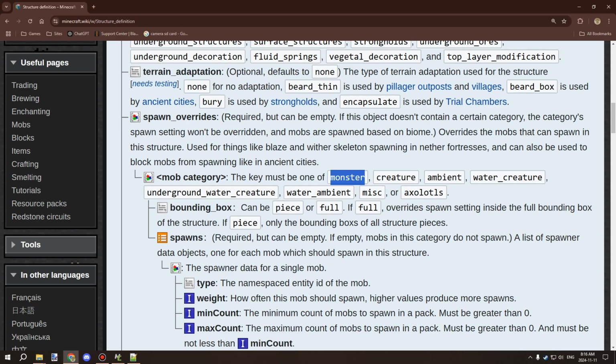Monsters is for things like creepers, zombies, things that are hostile. They usually spawn during the night or on the surface, or in the caves during the day. They're not necessarily going to always be there. Creatures, on the other hand, have a lower spawn rate, but they can spawn over time, especially if the chunks are loaded over a long period of time. For example, when you kill a pig in an area, it's going to attempt to spawn different creatures in that particular pool.